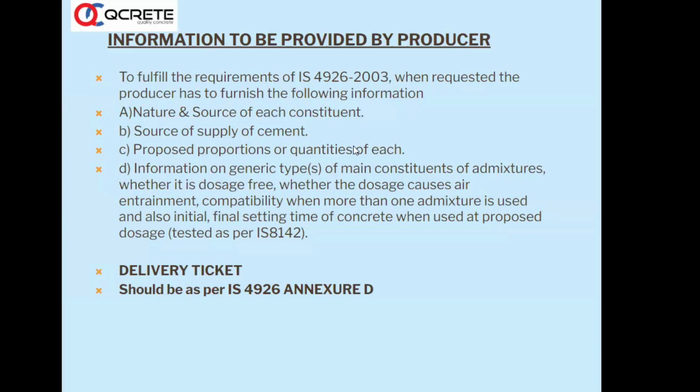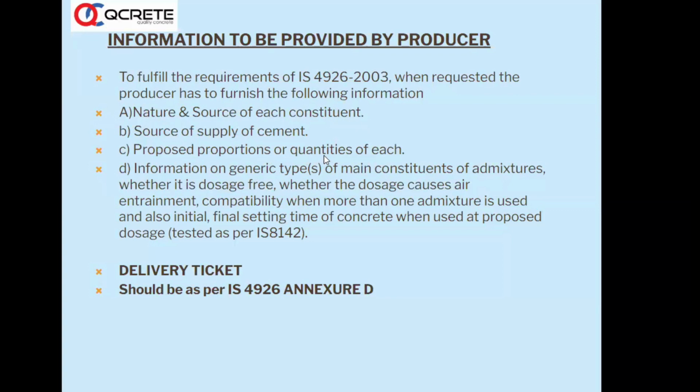And mix proportions, whether the mix design has been submitted. Mix design is submitted before the production stage, before you start ordering the concrete. Along with the purchase order it will go, so you can check through the batching slip whether the same mix proportions are used after production. For example, you have given a water cement ratio of not more than 0.4 for a particular structure, especially let us say you are making a foundation, you have specified maximum water cement ratio 0.4. And the mix design has been submitted by the concrete producer. So you have to check all the ingredients and proportions whether it is as per the accepted mix design which is submitted earlier, right?